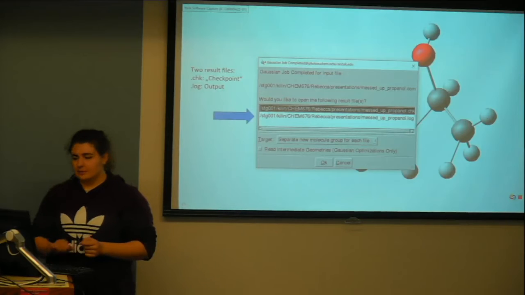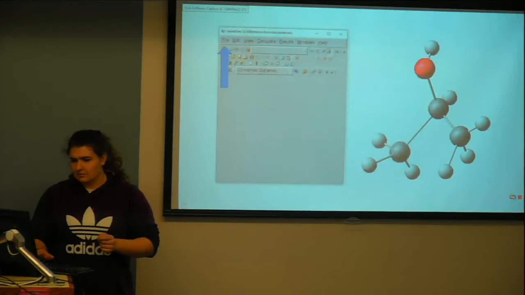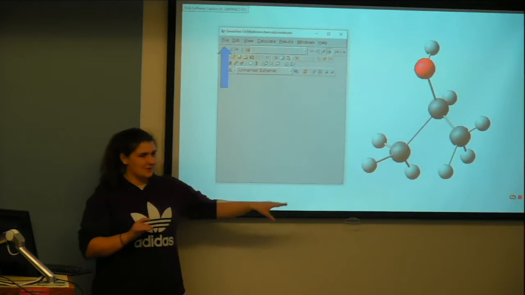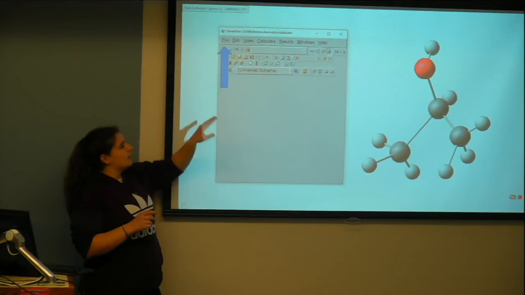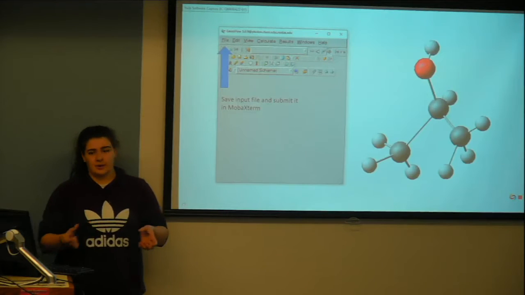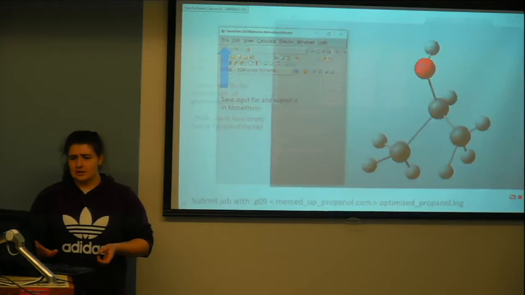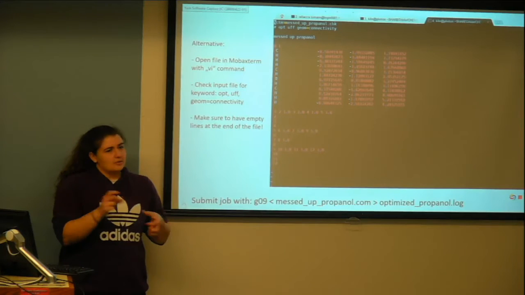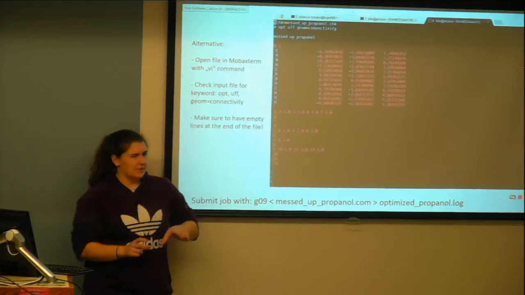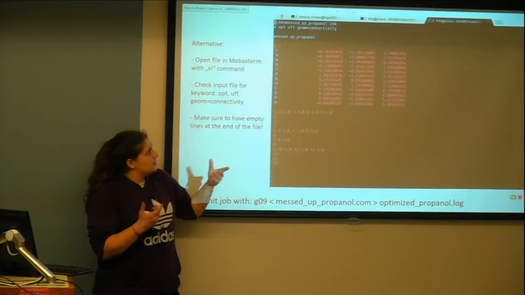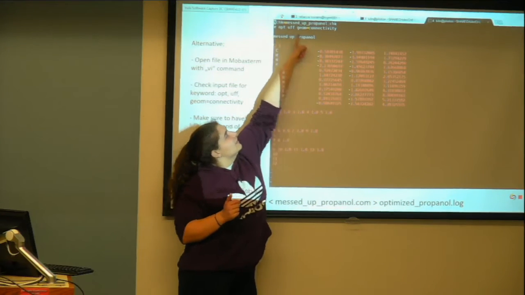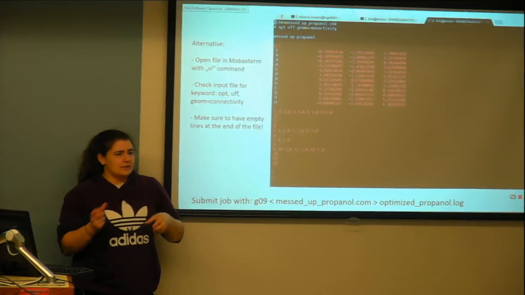But the alternative would be, we start from the beginning. We have our messed up geometry, and another way to optimize it is to go to File and save it as an input file, and then go to MobaXterm and submit it in MobaXterm. And when you go to the directory where you saved your file and you open this input file that you got from GaussView with the vi command, you will see the input file, and very important to check is this line where we specify what we want Gaussian to do.